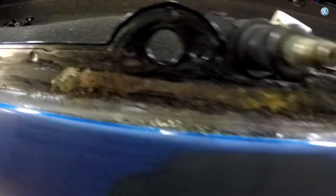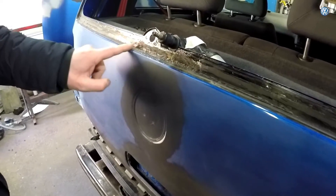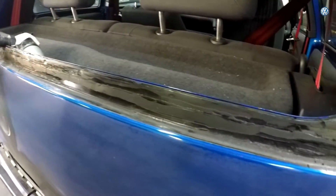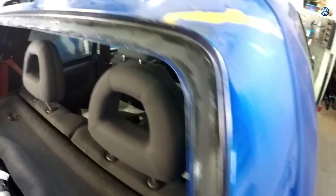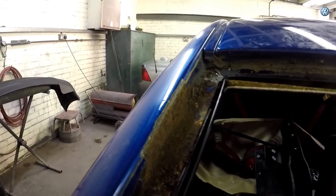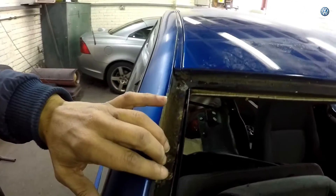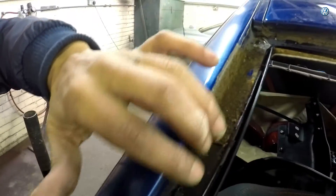This is the worst bit. You can see where the water was getting through up there. The rust came up here — do you reckon it was seeping? No, it wasn't because it's too high. Yeah, it's coming in and just sitting flat, and that's what's happening. On the top bit, there isn't any — no, it's just fine. That's all clean, even on the side. This is the worst bit I can find. We had to remove that so we could get in and cure the rust properly there.